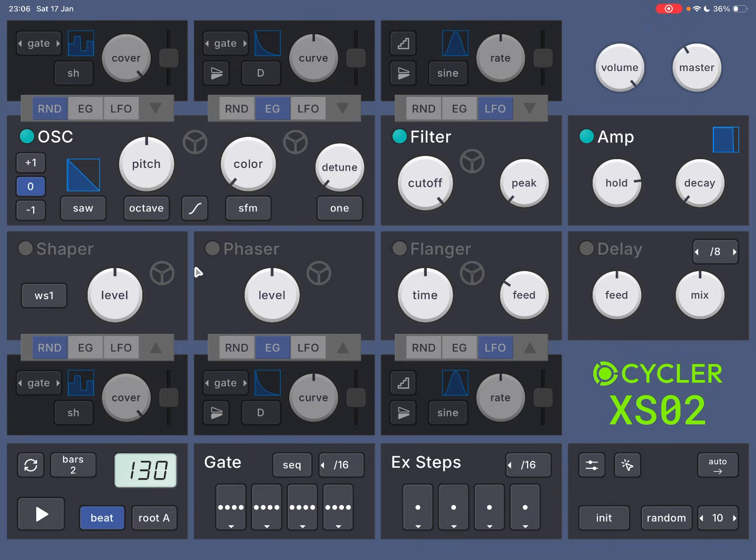So let's jump in. Now, because this is not a plugin, I can't sidechain it. So I just turned the master volume down a little bit, so you can still hear me. Turned up a little bit maybe. Okay, so first thing, you're going to have to press play to get sound.